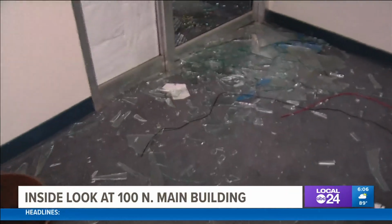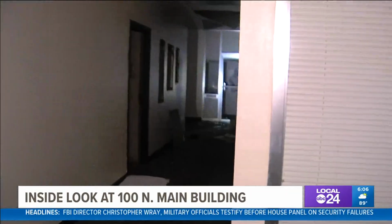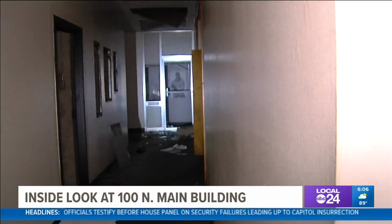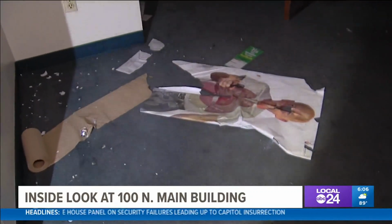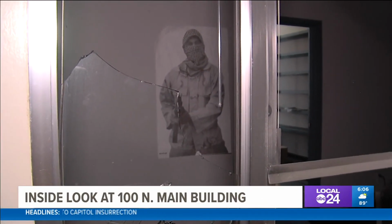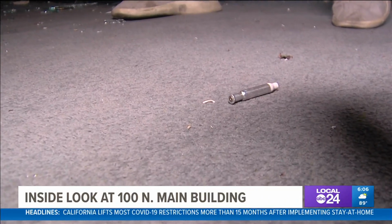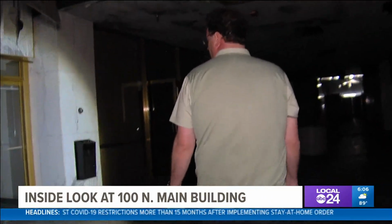We are still seeing signs of people trying to break in. So you see these little paper targets of terrorists and people with guns. Inside, there are reminders the Shelby County SWAT team used the empty building for training, though only simulated bullets were fired. This was Lamb's. It was a convenience store that was one of the last things to close.